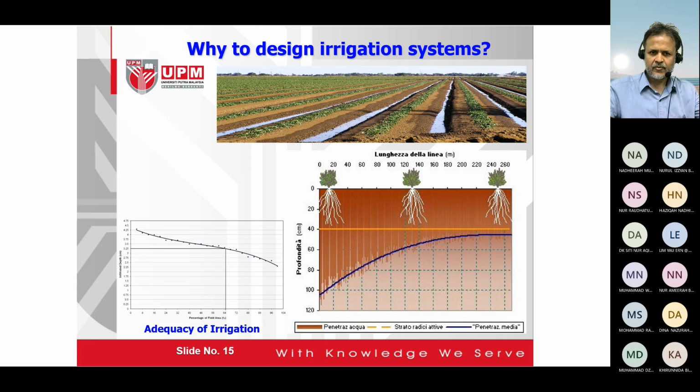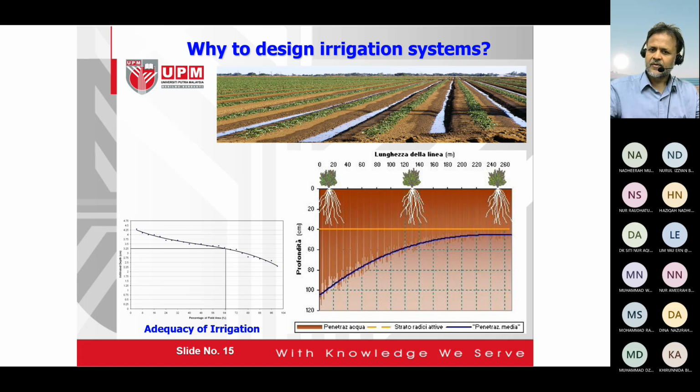Okay, so water is coming from, let's say, this side, and water moving like this, and then you have here some opening device. So when you open the gate, like our house tap, water will move. Water will move here. Okay, so this is called surface irrigation, but it is called furrow irrigation system. So water moves from here, and this water will go until the end.